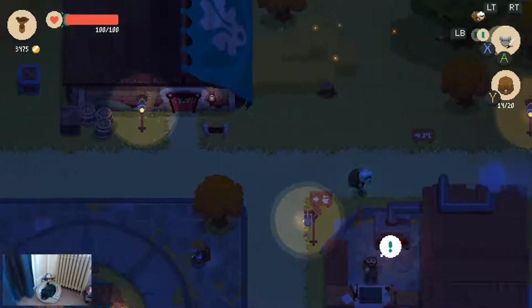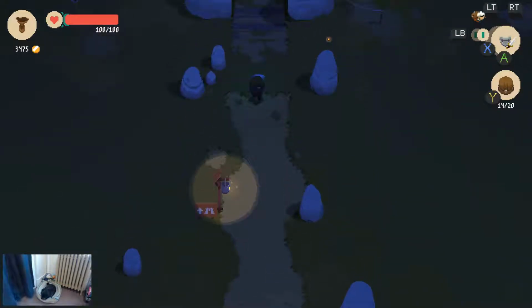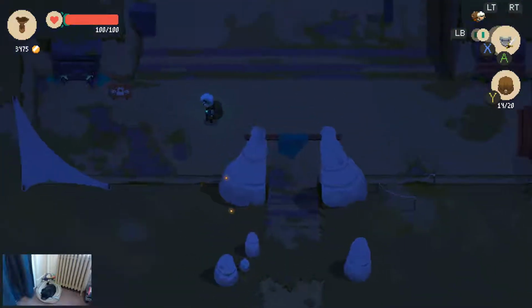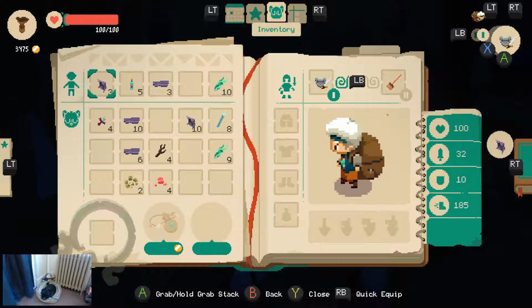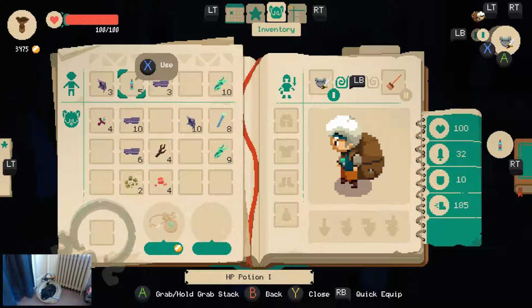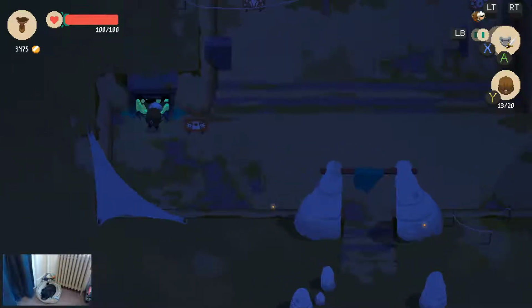Alright, so let's go in the dungeon here. Now we have some of our potions here. Now, do I have the potions loaded up in a hotkey? That's the thing. I think I do, but let's just check to be sure here. Okay, I think, yeah, right trigger is the potion. Alright, I think we're all set with our potions loaded up now. So we should be able to last a little bit longer in here now.